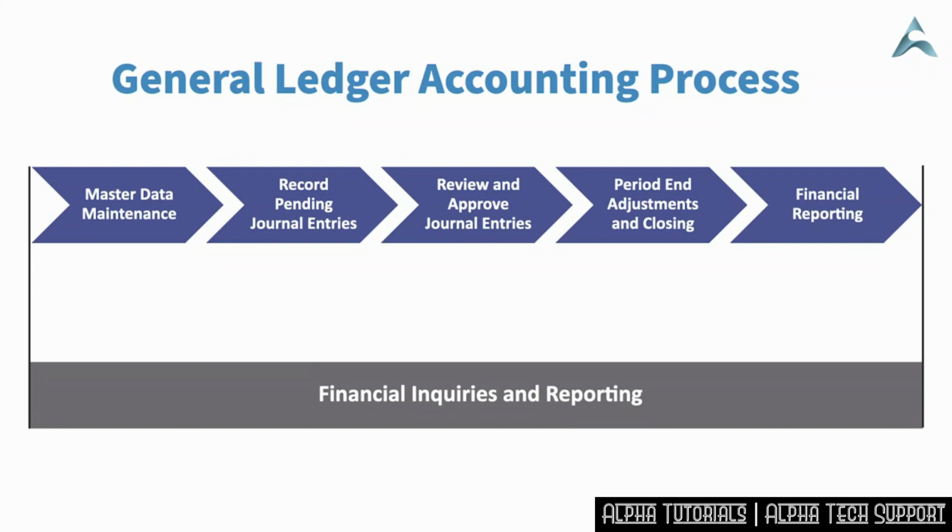Next, adjustments are made and recorded as a result of things like accruals, advance payments, or bad debt. Once all adjustments are completed, the GL accounting period is closed. Finally, after closing the fiscal period, both external and high-level management reporting is executed. General reporting and financial inquiries are conducted on a daily basis throughout each phase of this process. Organizations with intricate business models may require slight alterations, but in general, these are the key activities in the record to report process.